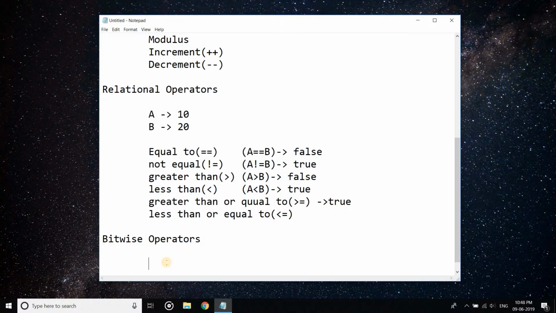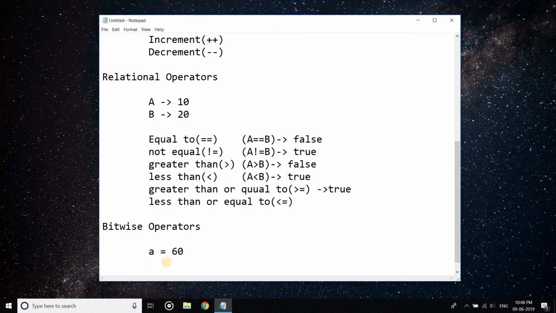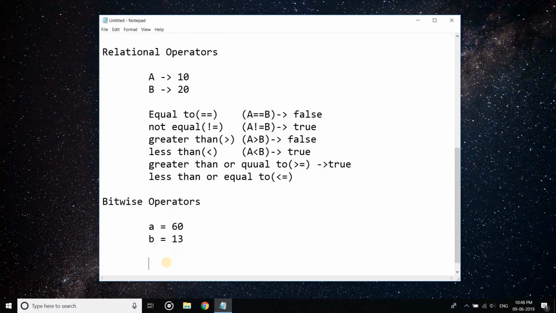Suppose, for example, a has a value 60 and b has a value 13. In bitwise operators, no operations are performed on the integer values. The binary representations of these numbers are operated on with these operators.